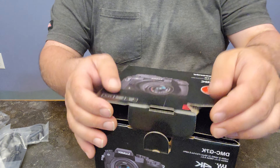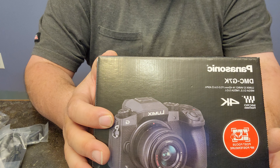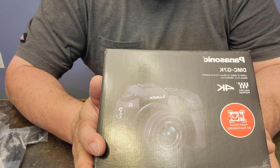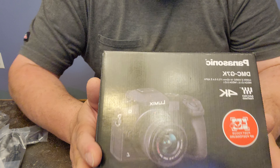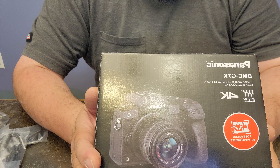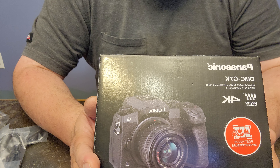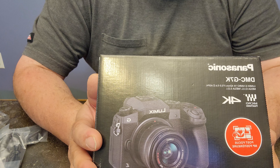I am curious though — there are kits where they say the rings are plastic, then they say some come with metal. I'm curious to see if mine's metal. This is a 14-42mm lens. This is my first actual camera, guys — never owned one. And no, it doesn't have the metal ring. It is actually plastic. But that's okay.